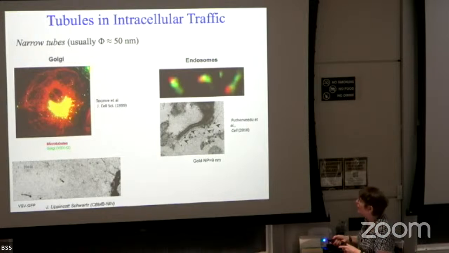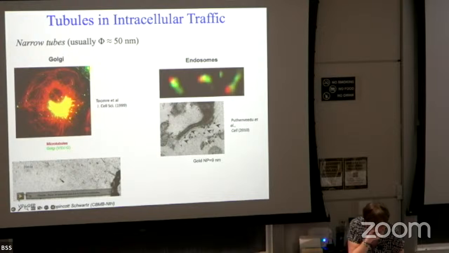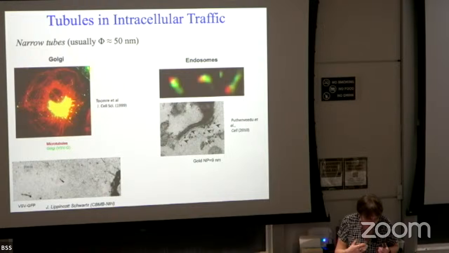Anyway, during trafficking, you can have tubules formed not only by an optical tweezers, but you can see here that you can naturally have vesicles and tubes formed. Okay, but anyway, it means that in vivo you don't have any optical tweezers, but you can have tubules and vesicles formed.